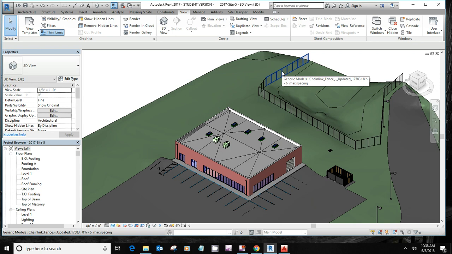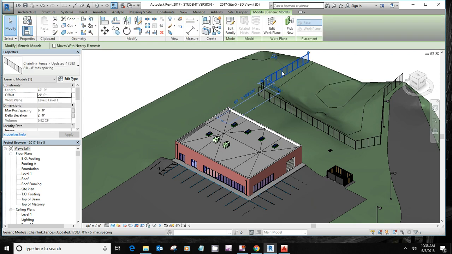This particular one, you can have an offset because it goes in on a level. It's set for level one, that's just what I was working from, and I offset it up or down, and then you have a delta elevation where you can change the slope of one end of the fence, but it only changes in a positive direction.